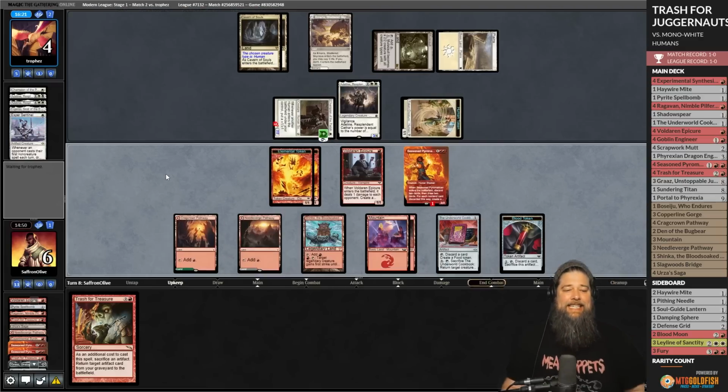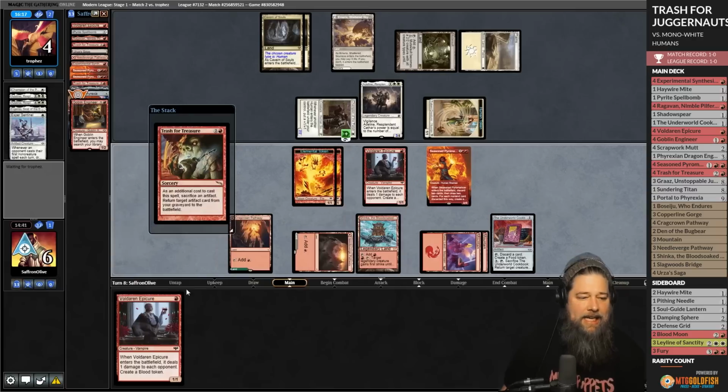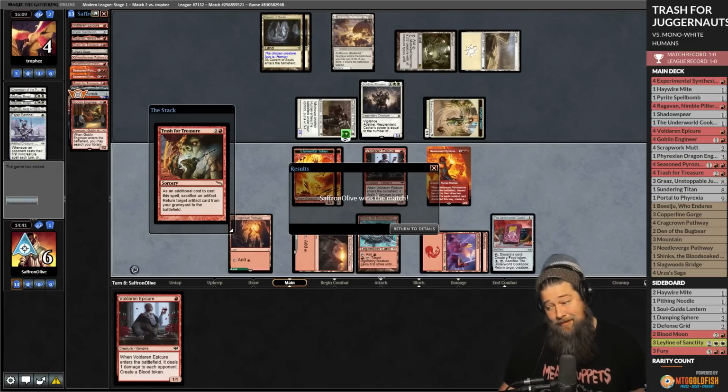Opponent passes. I think Graaz did its work. We're gonna do this the boring way. Trash for Treasure. Portal. Sack the blood. And opponent scoops it up, and that is Juggernauts taking down the wild Humans deck. It's working. It doesn't seem like it should work, but it is working. Also, the new take on Humans is wild. Chancellor of the Annex is not something I expected to see in Modern, but yeah, sweet.